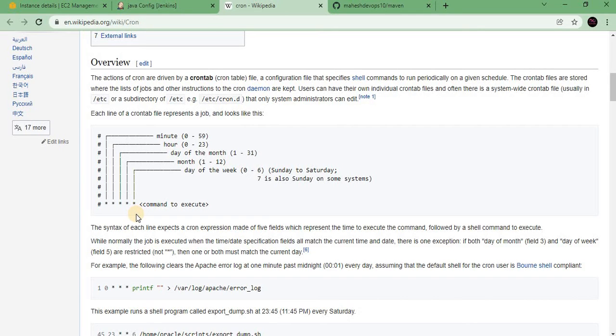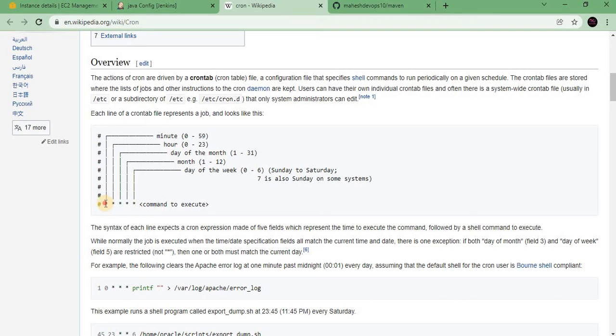Let's say we have to tell the machine to restart the service on the 31st or 1st of every month at 12 a.m., or every Sunday at 12 a.m. Or I can ask it to print some output every 5 minutes, or I need the status of some service every day at 3 p.m. So how do we tell the machine the timings?